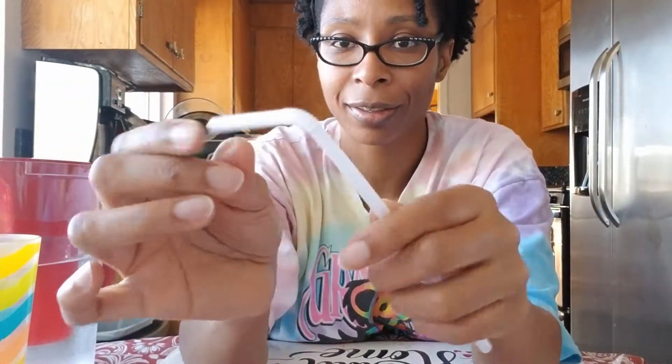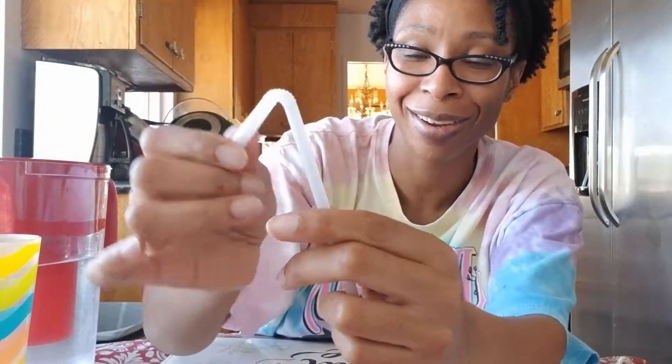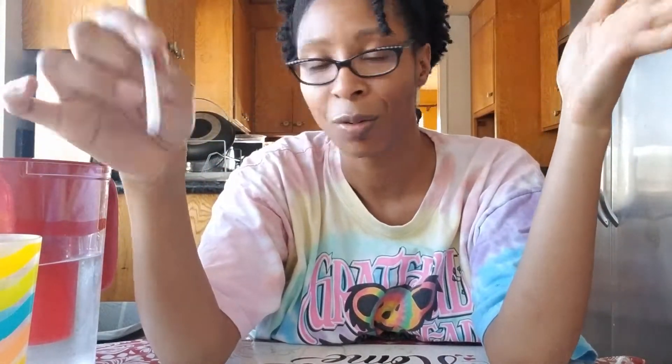It has a little slinky part. I don't know if you guys can see that — the little slinky part here. So it's just like a regular plastic straw. I can't believe it. I'm super excited about this because paper straws suck. I mean, these probably won't be good for like a thick milkshake or a smoothie, but for a standard regular liquid drink I feel like this could do the trick.